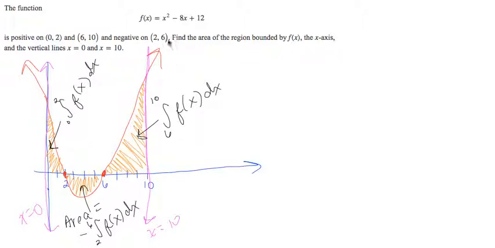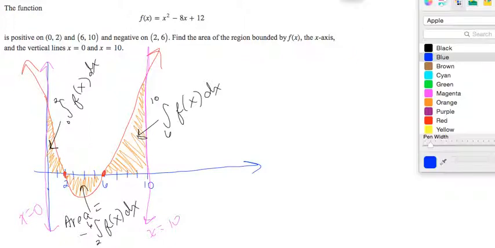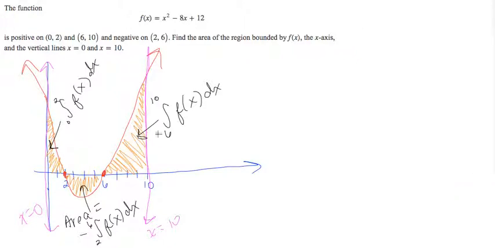So if we want to find the area of the region bounded by f, the x-axis, and these two vertical lines, that's this orange shaded area. So you actually have to break it down into 3 separate parts. To find the area of the 2 parts that are above the x-axis, you just integrate like normal. But when you integrate from 2 to 6, you're actually going to get a negative number because that function is negative down there. So to get the area, you either make it positive or you take the negative of the integral. So let's do 2 of the integrals at least.